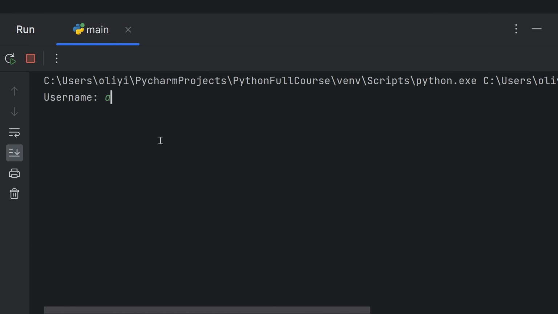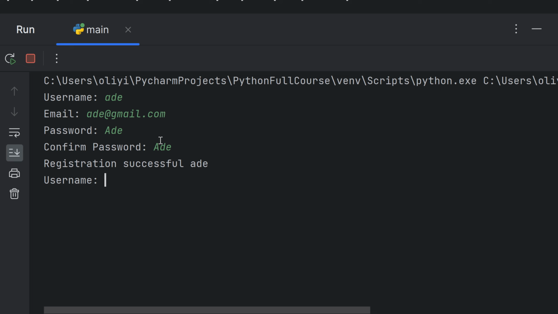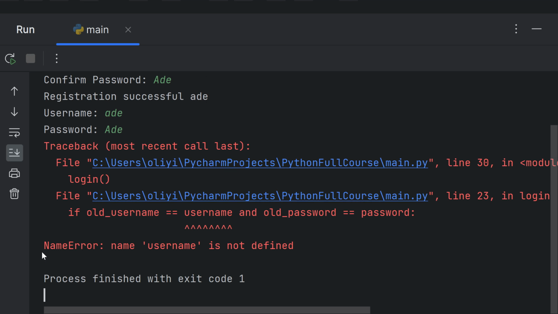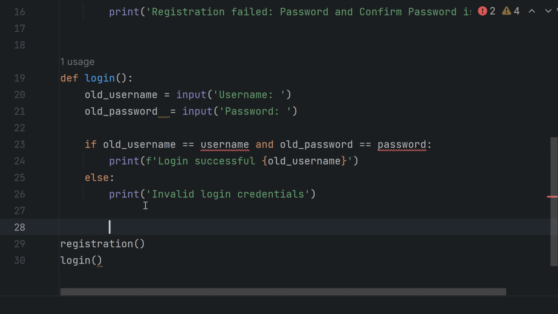So now we have this to be added, then added as gmail.com, then this to be, and then let's register successful. So registration successful. Now it's time to log in. So let's say we have this, and then we also have the password correct. So I told you that there will be an error, new name, because username is not defined. And also if we fix this, there will be an error again on the old, and the password here is also not defined.